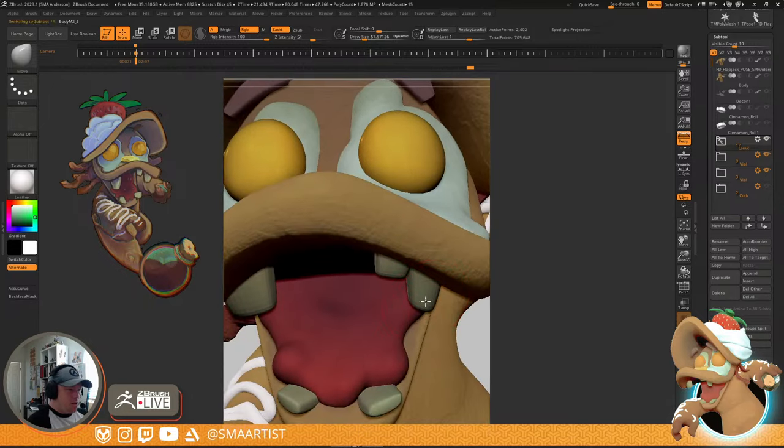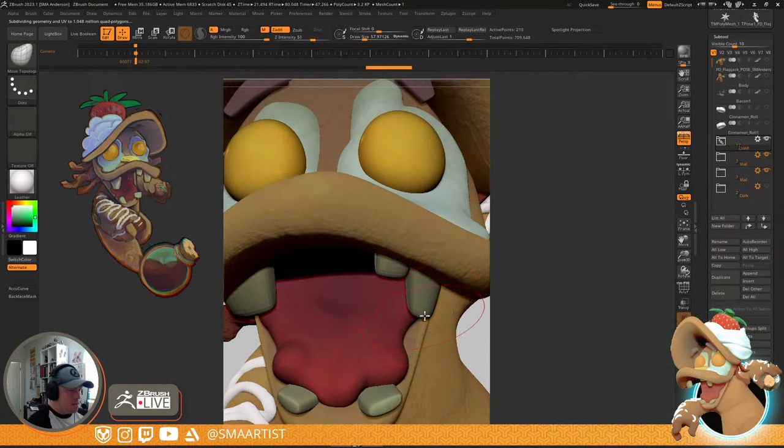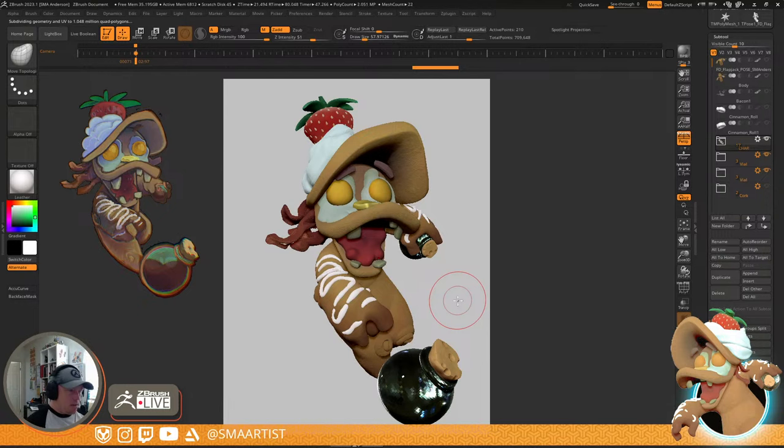Let's come over here to the teeth, and instead of modifying the arm, because that could obviously be one of the solutions, I'm just going to modify the tooth. Just trying to make sure that it's breaking the silhouette in an interesting way. And now I think we're good. Hit save. And while this renders, we'll go ahead and finish up.